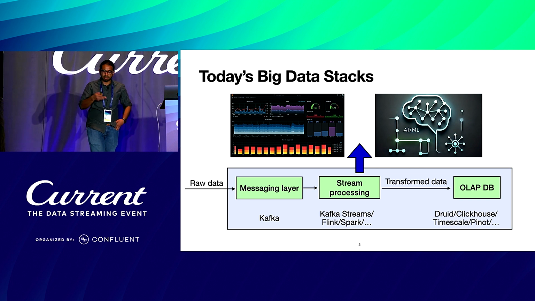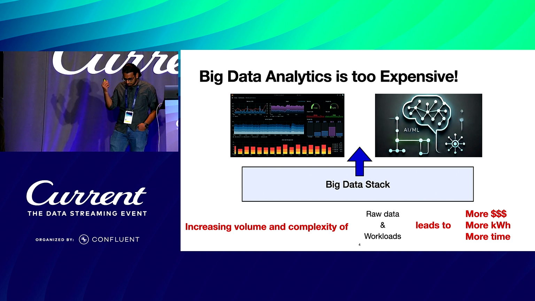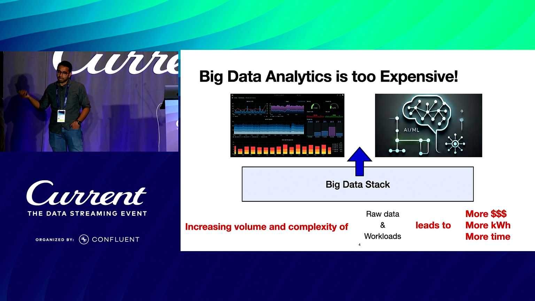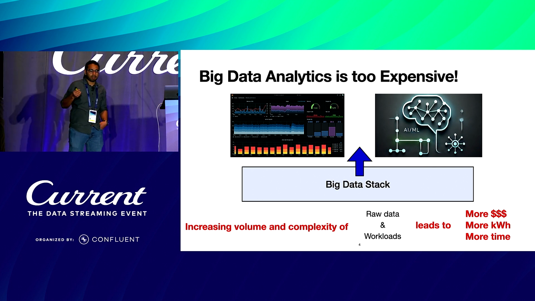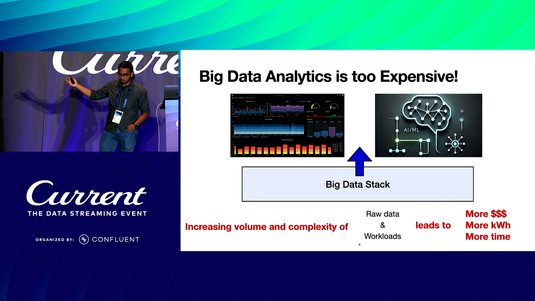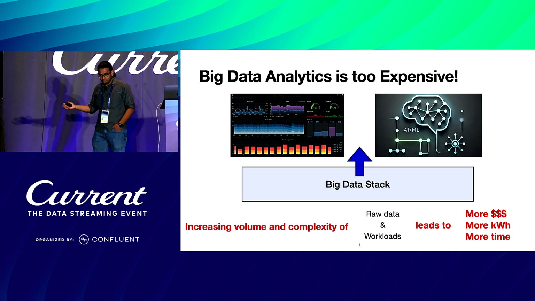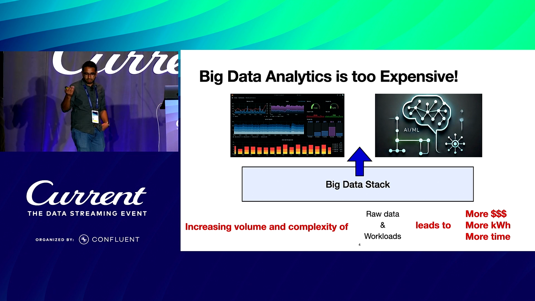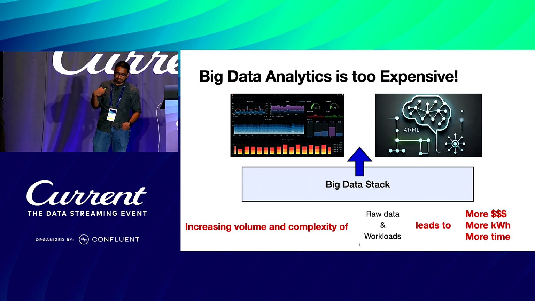Now, it's no secret to the people in this room that the cost of this is increasing, right? So there's increasing volume and complexity of the data that you're ingesting, and there's increasing volume and complexity of the workloads that you're trying to run on top of this big data stack. And that's leading to more cost, more power usage, and just higher latency, right? You're paying more and you're waiting more. It doesn't sound like a good trade-off space to be in.